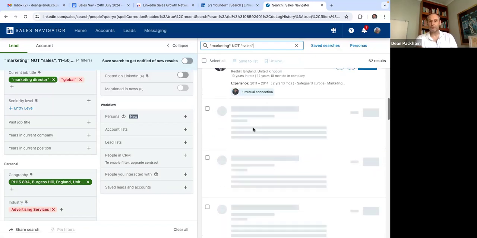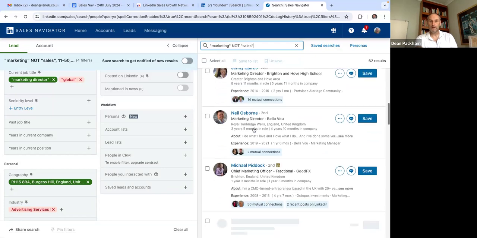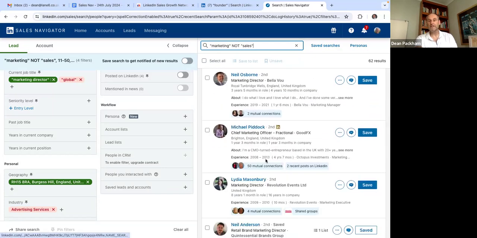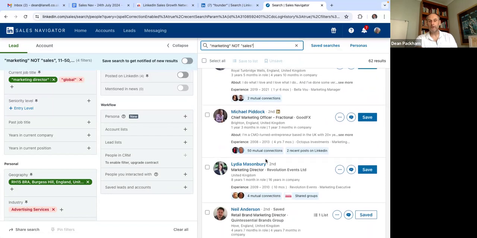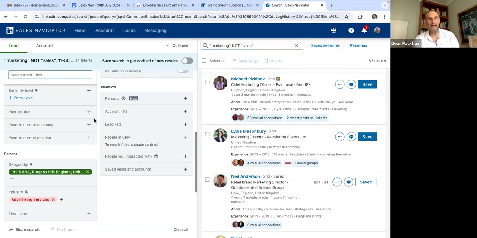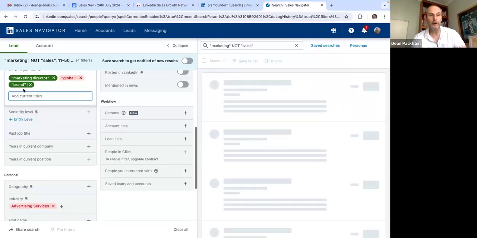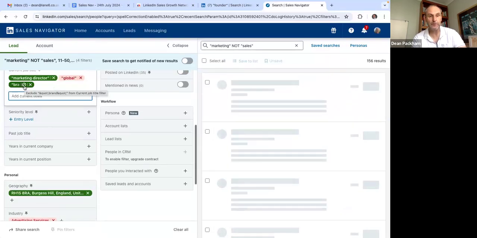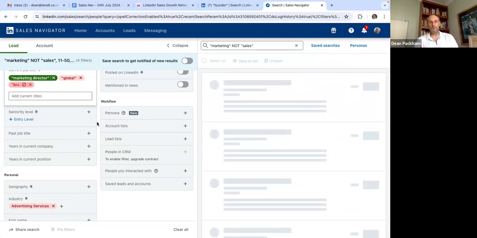So if I just go through this page, I'm going to look and I'm going to find people. Okay, so let's say, for instance, I don't want anybody with the word brand in their job title. I can then go back in here. I can type in the word brand, press enter, and then if I hover over it, I can exclude anybody. So now I've got a really, really targeted list of people here.